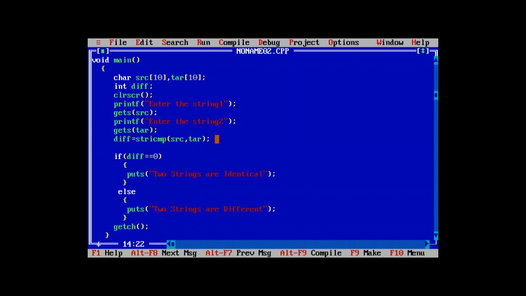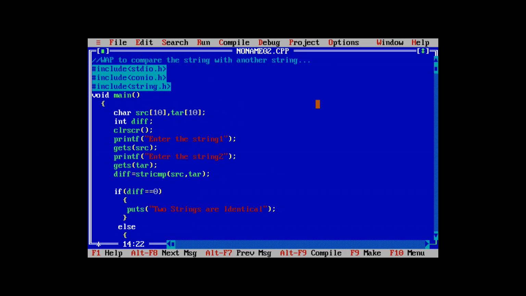That is, the two strings are not identical, they are not the same, that's why it is showing that the two strings are different.